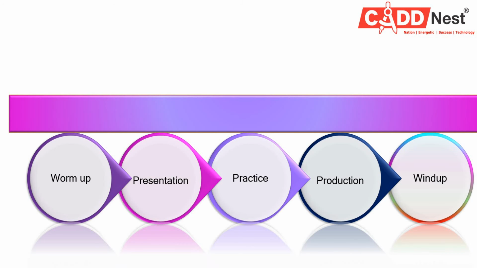Your class should be planned in such a way that it has to go in the same way. Have to introduce, have to present, have to give them a practice, and then allot them a work and try to make them productive. And then you can wind up by giving a conclusion, and also you can give them certain work for the next class. So this is about the procedure you follow in the lesson plan. You have to include all these things and plan accordingly.